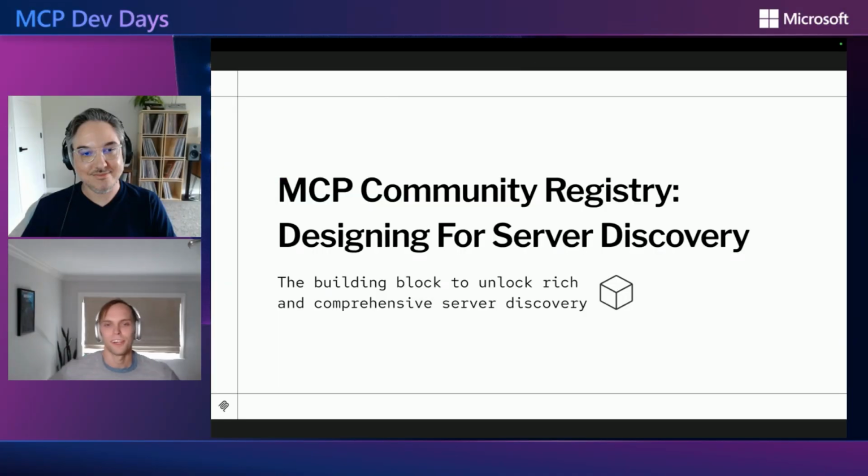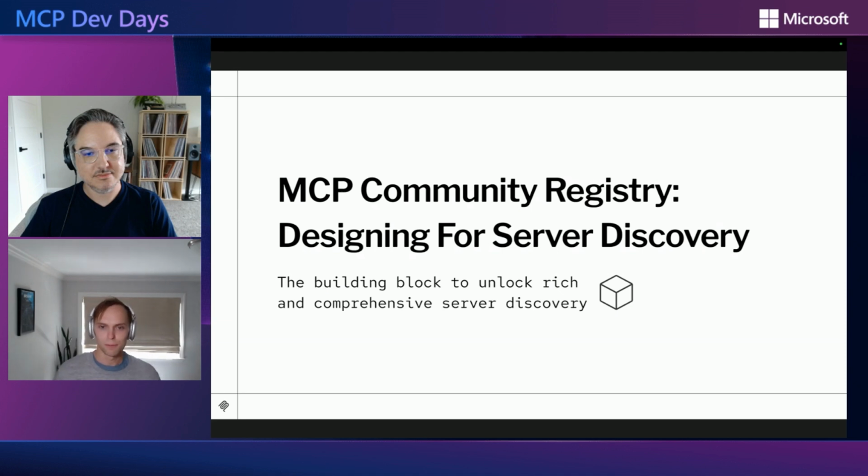Hey everybody, we're here to talk about the MCP registry that is being built by the open source community, that's been mentioned a few times earlier here in the talks. This is the official one that's endorsed by the MCP steering committee and trying to centralize a bunch of work that has been duplicated around the ecosystem.